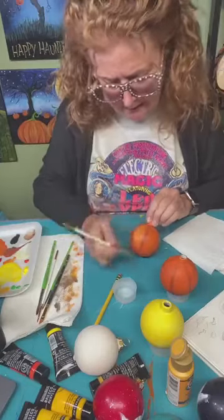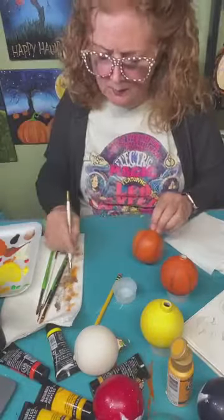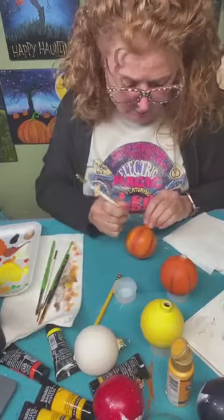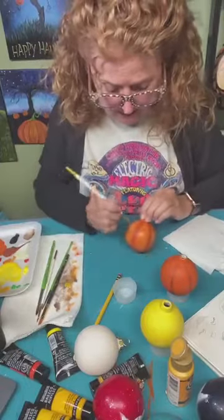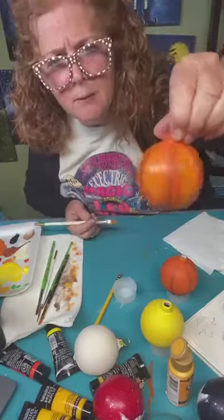And do remember, when you're painting something like this, look at how close I'm painting. Step back, even if it's an ornament or if it's a big painting, step back, because you're not going to really see the effect until you really get some distance. And remember that the viewer of your objects is not going to look at them this close and notice every little detail. So give yourself a little grace and know that it doesn't have to be, nor would you want it to be perfect.